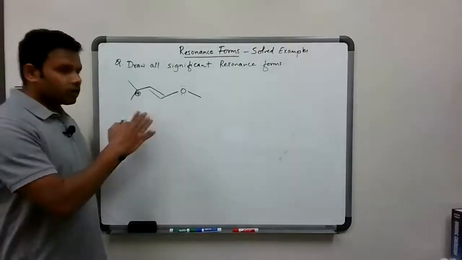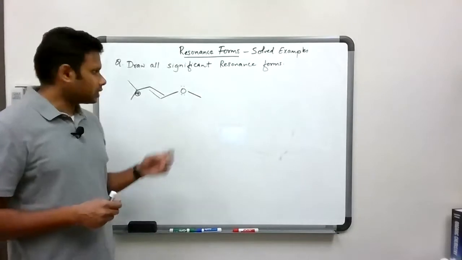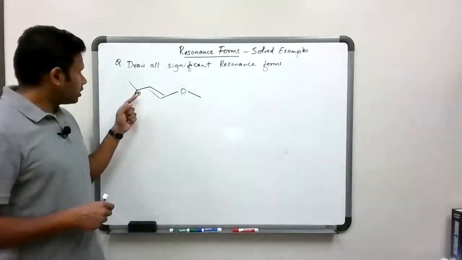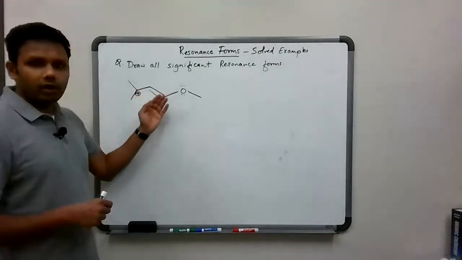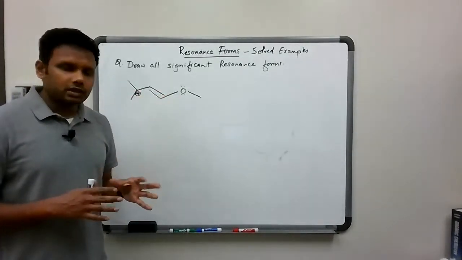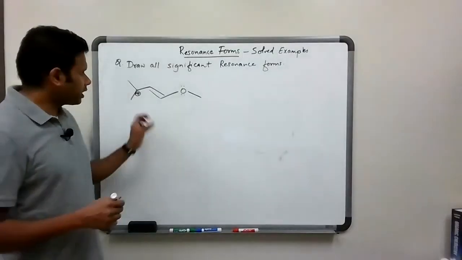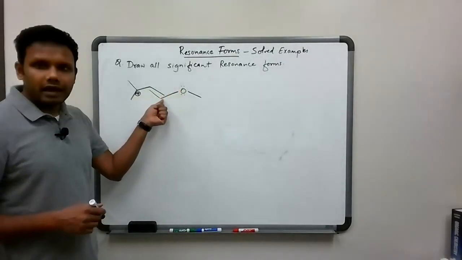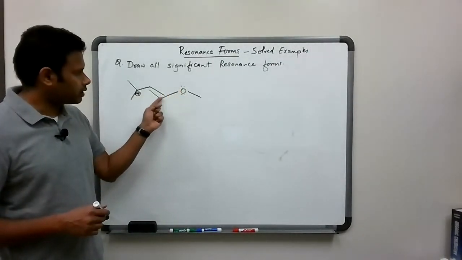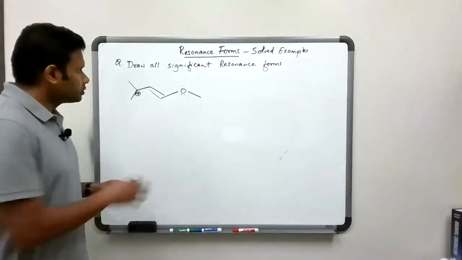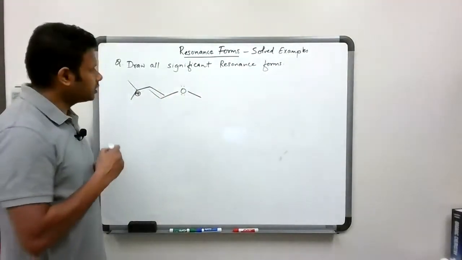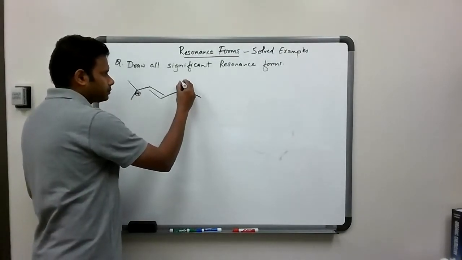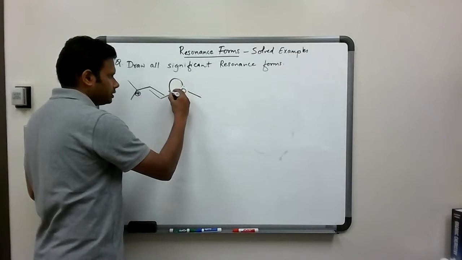And so in one of the earlier examples that was similar to this, I actually started by pushing the pi bond here to get rid of that positive or move the positive charge. So what I'm going to do in this example here is actually start from the lone pair. So what I have here is a lone pair at an allylic position, because this is a vinylic carbon, so that's an allylic position. So when you have a lone pair on an allylic position, the first electron push that you do is to start with the lone pair and you push it down.